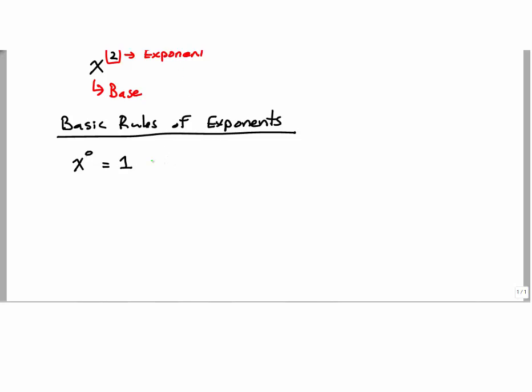This would be the same as something like 2 to the 0 is 1. You might say, well, why is that? Well, we actually need one other rule of exponents to explain that. And when we get to that spot where we can explain this, I'll make sure that we know what that is. So anything to the 0 power is 1.